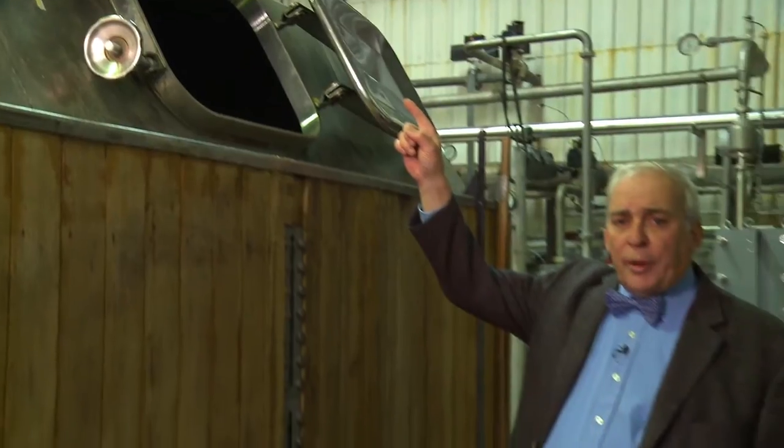After the hour and a half boil in the copper, the hopped wort is dropped by gravity into this vessel, the hop back. The hop back has a false floor, like the mash tun. That false floor acts like a colander, holds the hops back, and that layer of hops there acts as a fine filter and also holds back that coagulated protein that's come from the copper. But also we add fresh hops in here, which will soak into it in the same way that tea leaves soak in for a cup of tea, giving you that aroma of hops, which may have boiled off in the copper. From here, having circulated to make sure that it's nice and bright and clean, this hopped wort goes to the heat exchanger and then onwards to the fermenting vessels.